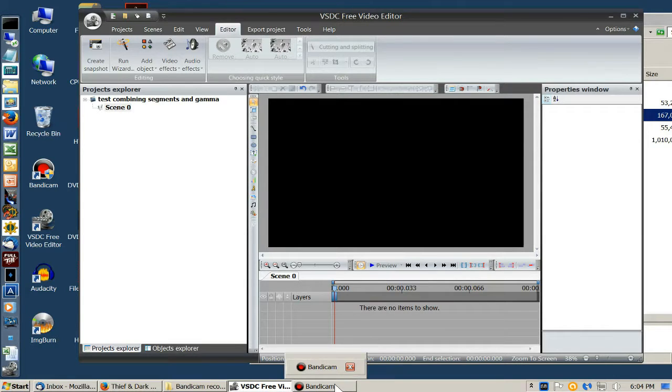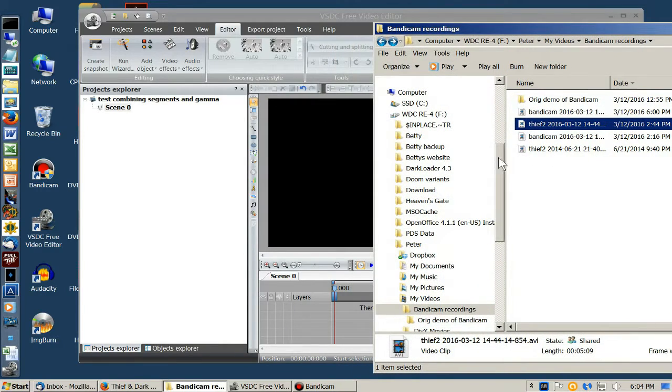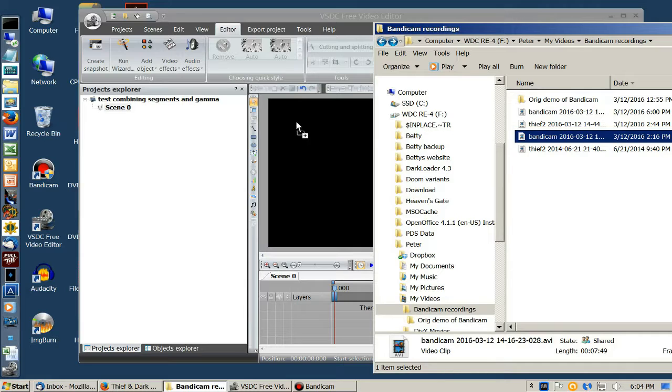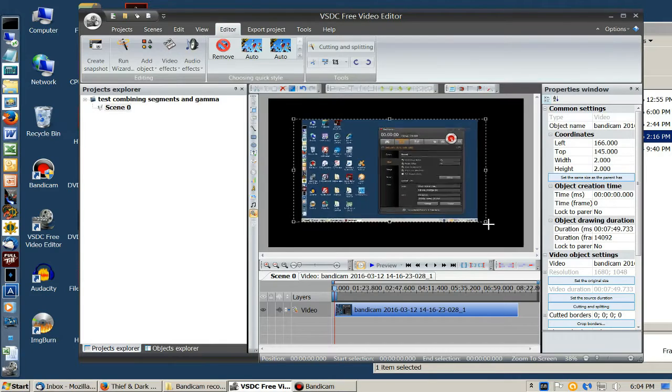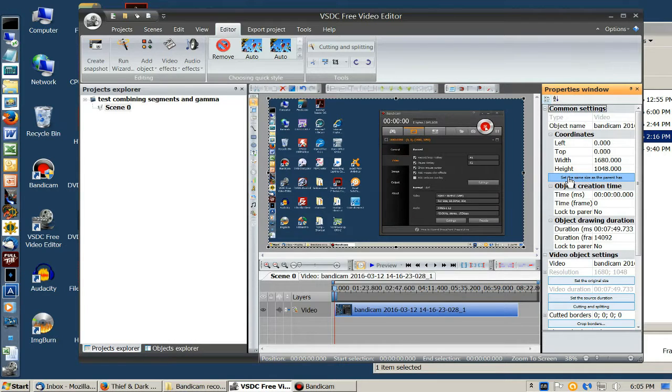All right, so I'm going to go back to this set of files here. I'm going to drag them and drop them as before, except this time I'm going to drag them into this window, the project window. So I release my mouse and it gives me another cursor. I drag out the size. This size is meaningless. What you want to do here is set it to be the same size as the parent. The parent in this case is the project. So when I do that, it expands out. And now it's 1680 by 1048. That's what I want.